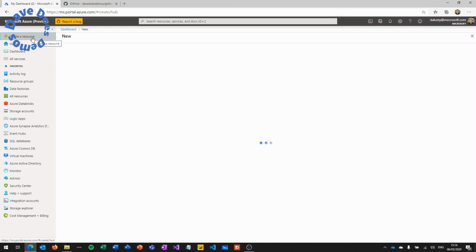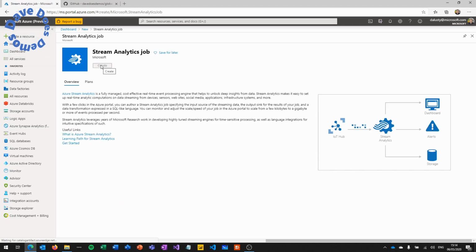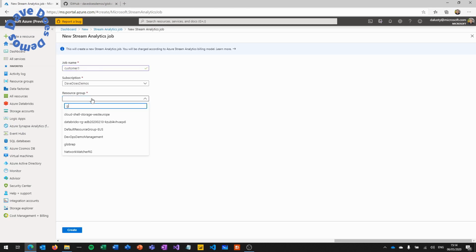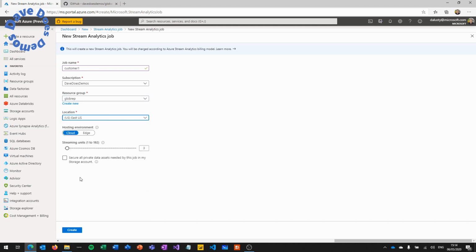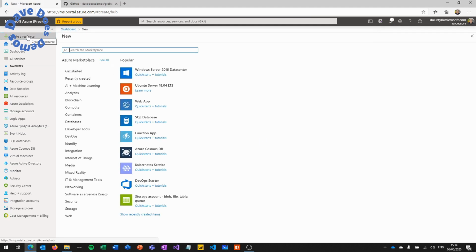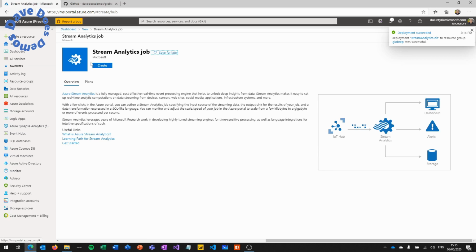So for this demo, you'll have already deployed the previous demo, which is going to include the event hub and the function that's going to take the CSV file and turn it into events. And so for this, we're starting from the event hub onwards in the architecture, and we're deploying two Stream Analytics jobs. The first one here is going to be for customer one, and this is going to have a query on it to select just the data that customer one wants. In this instance, customer one's going to get all of the data, and we're deploying this into the same region as the function.